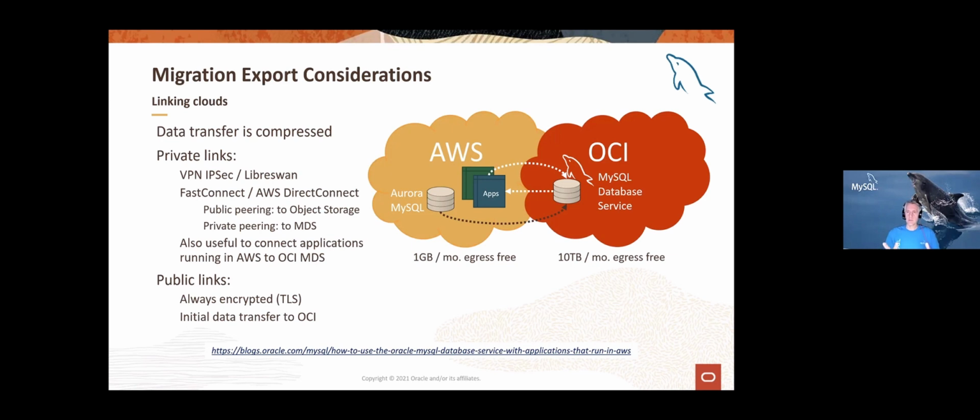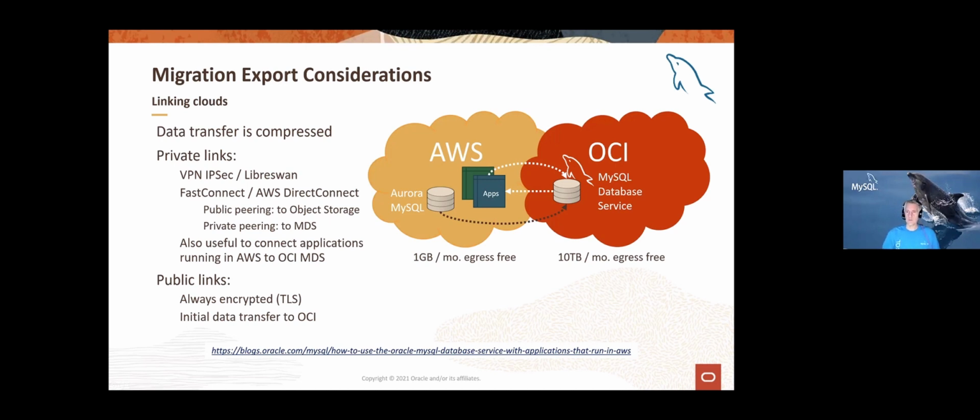And maybe for whatever reason you keep your applications in AWS or on-premise. When you use FastConnect, the subnet of Oracle Cloud looks just like a subnet of AWS, so you can run applications on one cloud and a database in the other cloud. You can mix the two clouds together using FastConnect and Direct Connect in AWS.